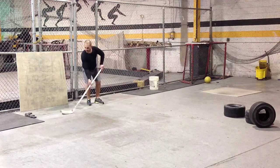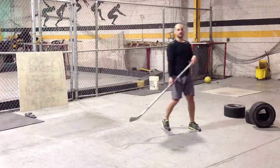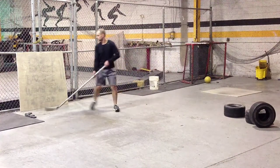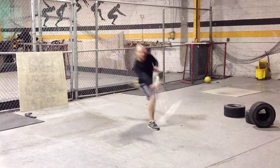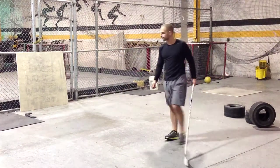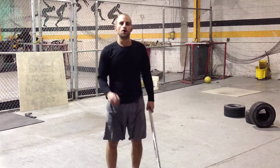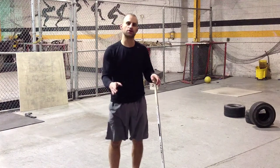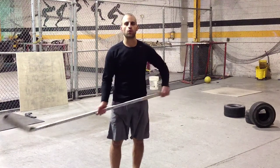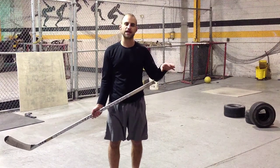Puck on the forehand, hands are out, skate, skate. Puck on the forehand, hands are out, skate, skate, release. So it really all is about timing. It's timing that release with your skating stride so you're getting a good weight transfer, allowing you to get weight over the puck, and that's going to allow you to get a good hard shot while you're skating in stride.